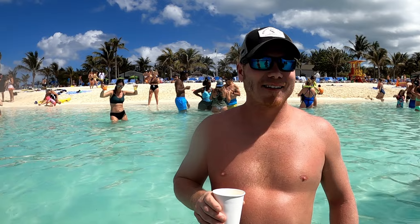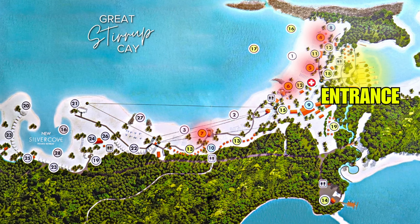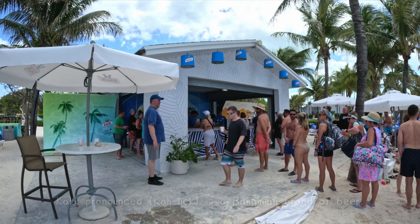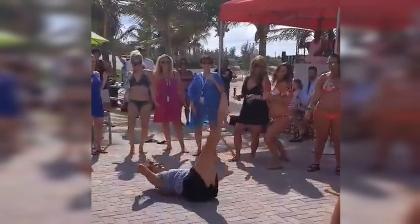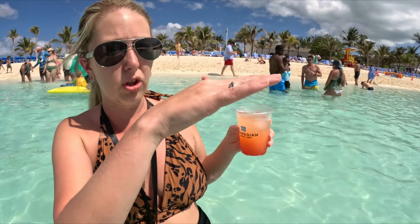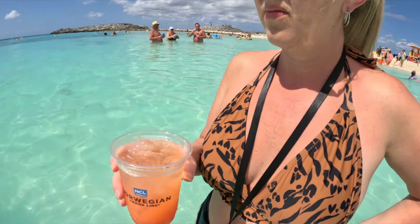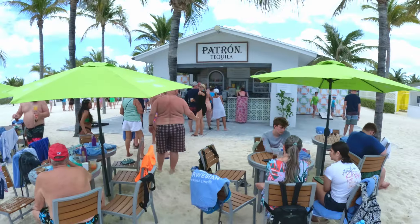It's the last day and we're on a beautiful island in the Bahamas. They have many bars around here where you can get specific things — there's a Patron bar, a Bacardi bar, a Khalik bar (K-A-L-I-K, that's the local Bahamian beer), and little beer huts here and there. The Bacardi bar is the party bar — it has cornhole, volleyball, a DJ, more seating with umbrellas on a platform. The line was crazy long and the drinks are strong. The tequila bar closed at 3:30, with the Bacardi bar remaining open.